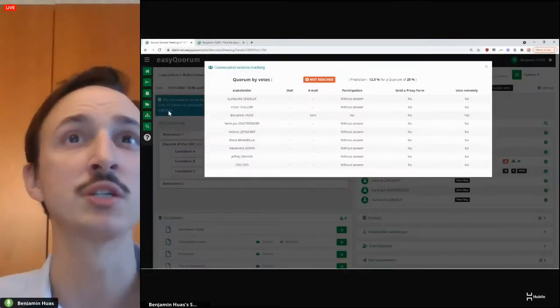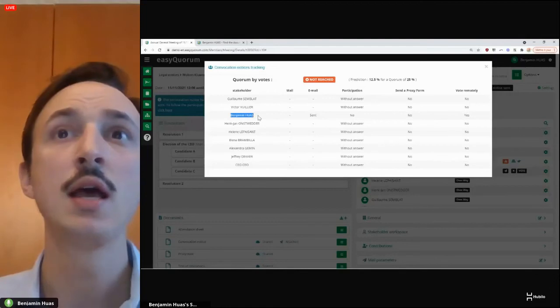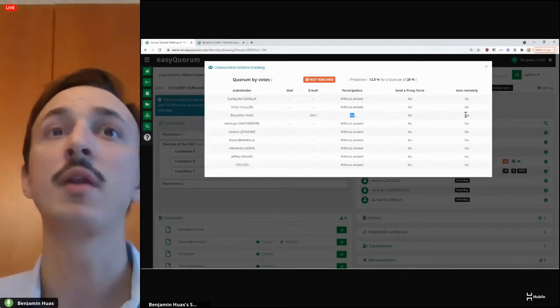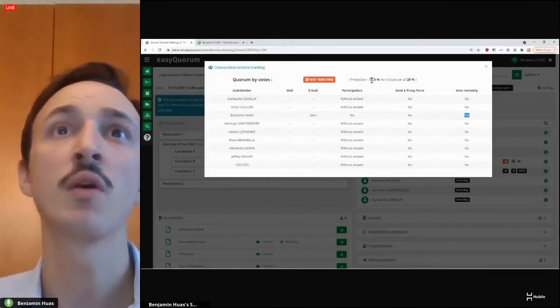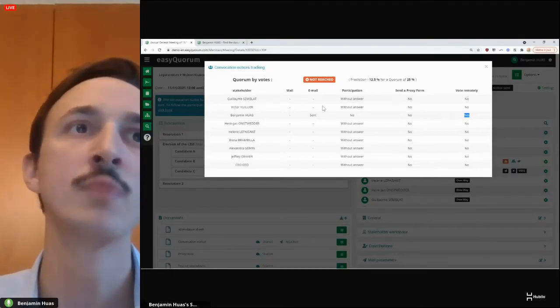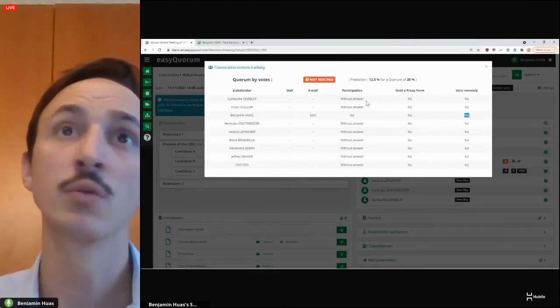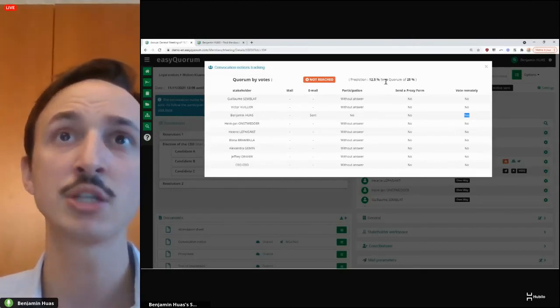follow the participations, I see that this stakeholder here has voted remotely, will not be able to attend, but has voted remotely. And so therefore the prediction of attending quorum is 12.5%, assuming that one shareholder equals 1 share equals 1 vote. So it's only 12.5% of participation.